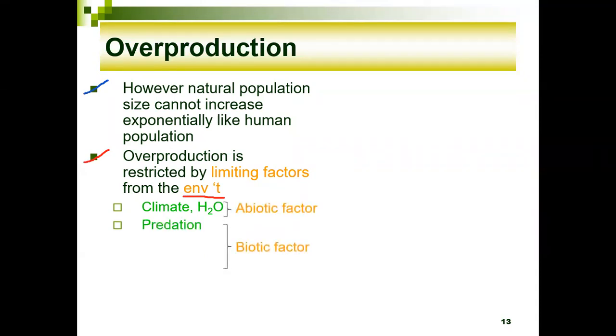Climate, too hot, too cold, we also cannot stand. The presence or absence of water also affects our survival, right? We need water. So climate is an abiotic factor that affects survival. Then biotic factors are all the living organisms around us that can affect our survival. For example, predation. For us, it's not so much. Predation is like if you're an animal in the wild and you've got this carnivore feeding on meat, right? They come and chase after you and feed on you. Predation. So you're subjected to death, you cannot run away, right? Disease, yes. Fungus, bacteria, viruses can cause disease and can cause death to an individual. Okay, biotic factors that can cause death.